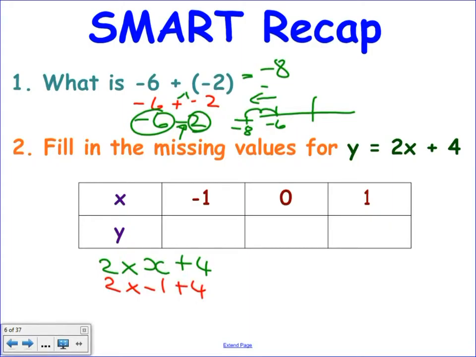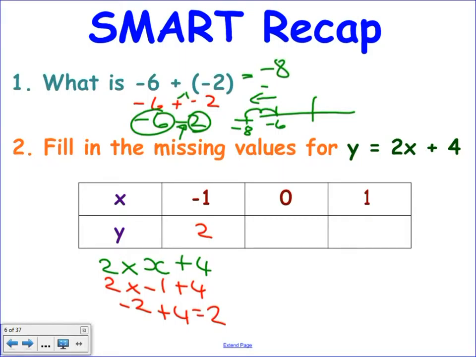What rule tells me what to do first? BIDMAS. BIDMAS says I multiply 2 by -1 and I end up with -2. Because it's a positive and a negative, so our sign rule kicks in again, and 2 times 1 is 2. And then I have to add 4. So now my number line kicks in. I'm at -2, visualising going right, because I'm adding 4. So I end up at +2. So when I enter -1 into this equation, it spits out the number 2 for my y value.